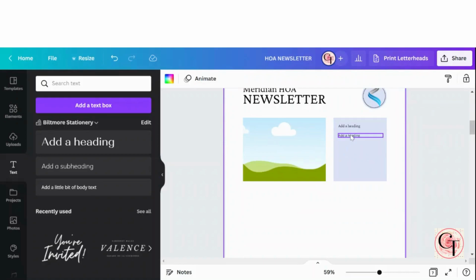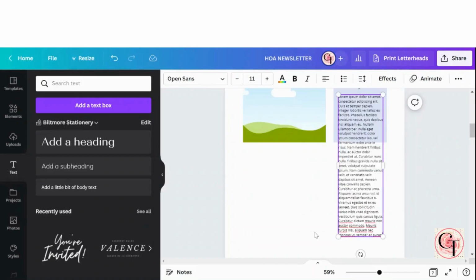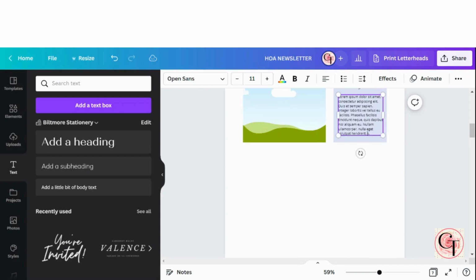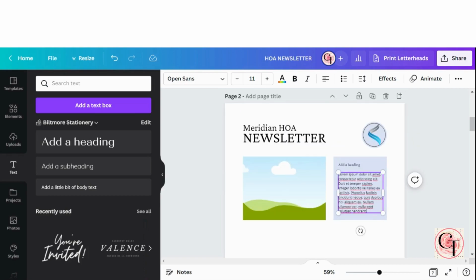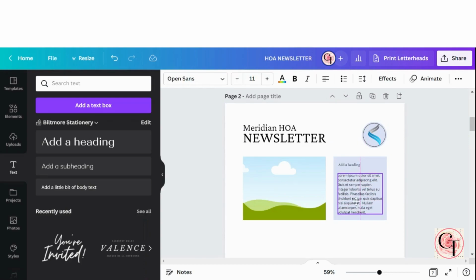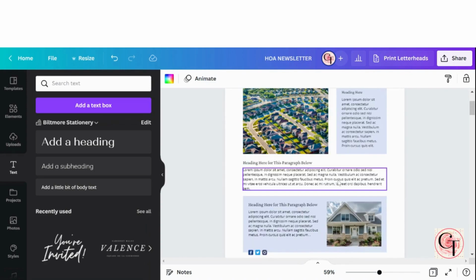Okay, so we're back. I've copied and pasted that lorem ipsum, and I will just paste that right there. As you can see, it's way more text than we need. We can just adjust that to about where we want that to be. Change that comma to a period and align this to the left, which it is. And we want to center that in our box and bring in our header like this. So now our first paragraph for this newsletter is done.